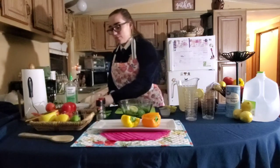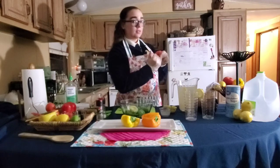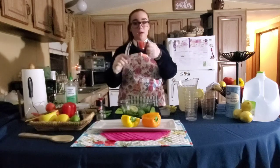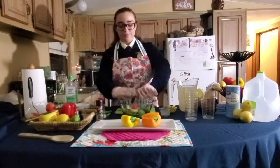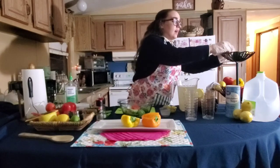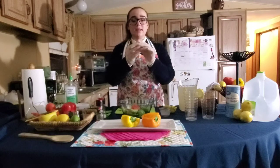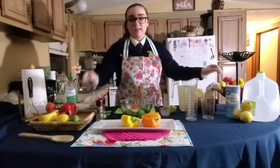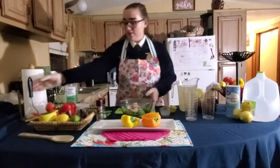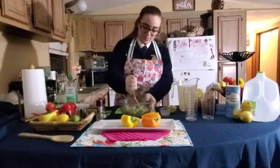Once you have your avocados in the bowl, we can move on to our tomatoes. I like to cut off the top piece, cut it in half, then into fourths, and dice it into small pieces. I already have a quarter cup pre-cut, so I'm going to pour it into the mixing bowl. Next, I'm going to cut my shallot — a shallot is essentially a super tiny onion. You cut it just like an onion: cut the top off, cut off the back piece, and dice it until you have a teaspoon. I also have that pre-cut and I'm adding it into my mixing bowl. Now I'm going to mash everything together using my masher. As you mash, your avocado will mix together and should get a smooth consistency.